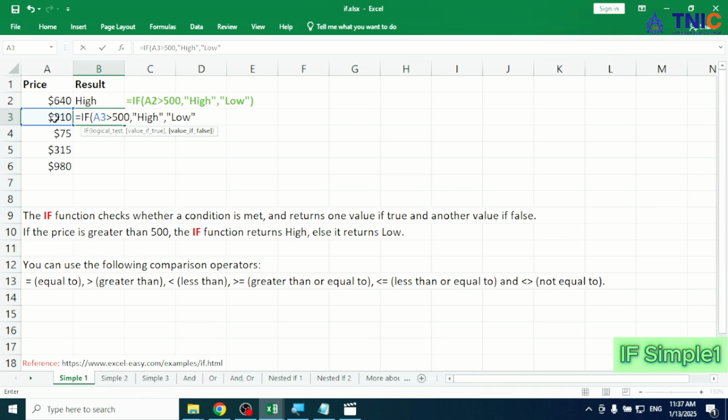Complete your formula. Hit Ctrl Enter. You can see that the result is high because the price 910 is greater than 500. Now you can copy this formula by dragging down the fill handle.